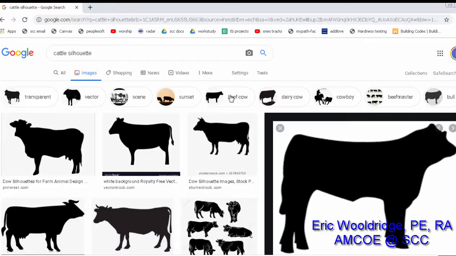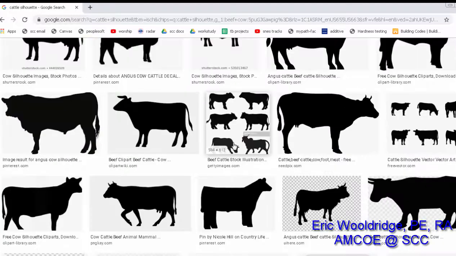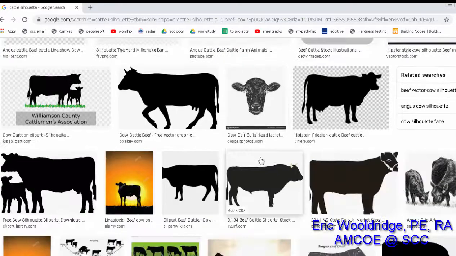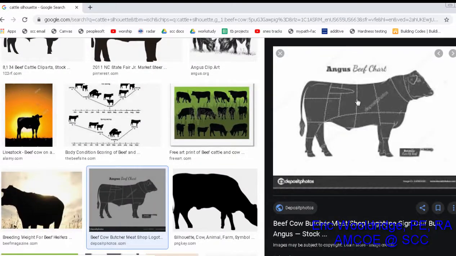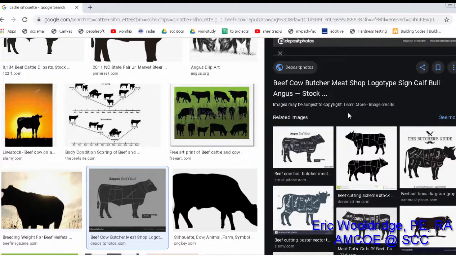We even got a selection here of beef cows. That one's a very static looking shape, and it's a little bit too rough. Let's pick one real quick and easy. There we go, let's go for that bull right there. The bull has all these little stitching areas that have nothing to do with anything. We're just going to trace. Bull or steer may vary.